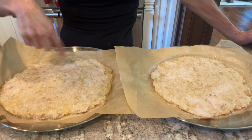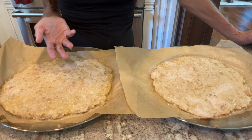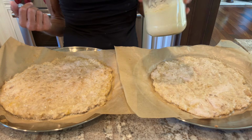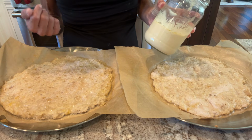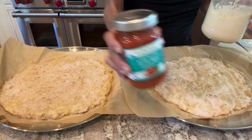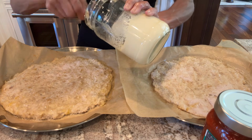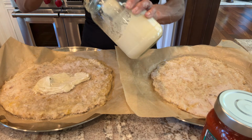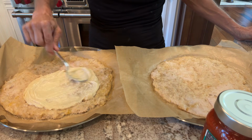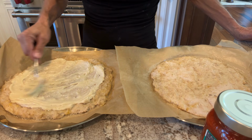Okay, my friends, this is how the crusts look when they're baked. I have 2 more back here, but now your choices come in. What do you want to put on your pizza? Now I have this really great Carnivore Alfredo sauce that I use with my Carnivore manicotti. Super delicious, or you could use more traditional red sauce. We'll do one of each right now for you. So this I already had made. It was in the fridge, 'cause I love that manicotti. I made another batch. And so that's gonna go here.